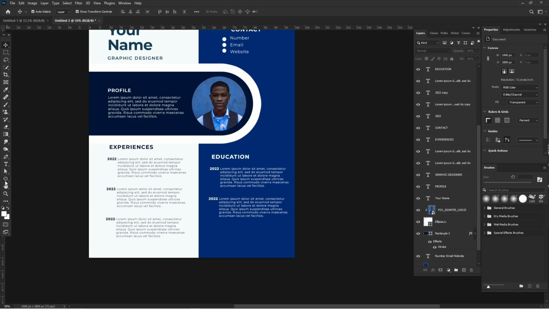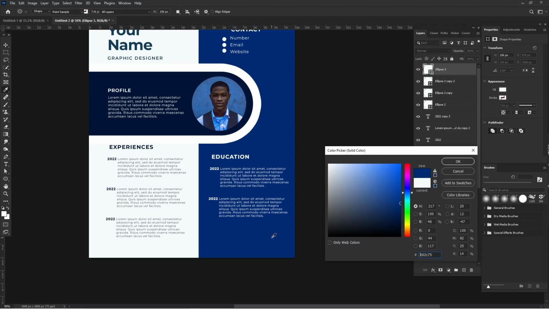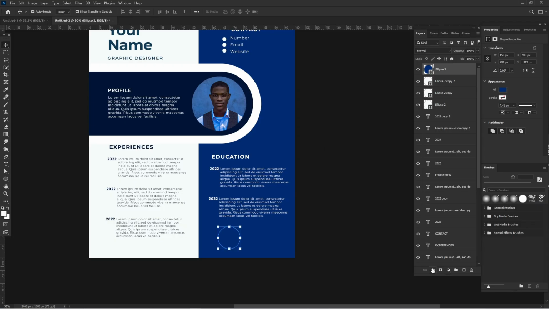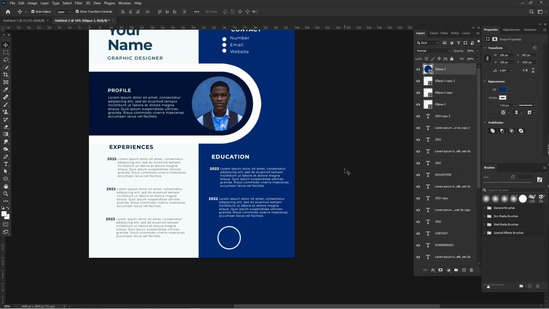I'll just take a shape here, an ellipse 2 shape. Pick a shape, select ellipse 2. So I'll come here, click shift and just drag out. Good. Now the only difference, I'm going to change the color to this color here. Okay. I'm going to add a stroke. You may have to just click and select white. Okay. So this is okay.